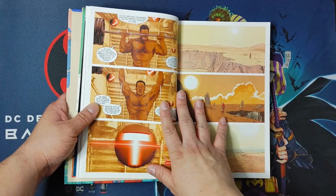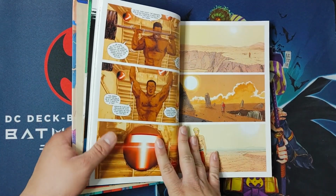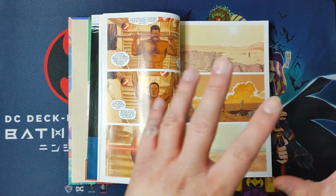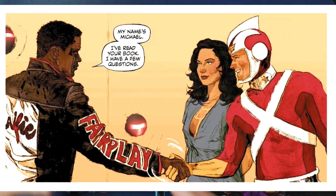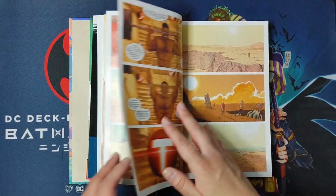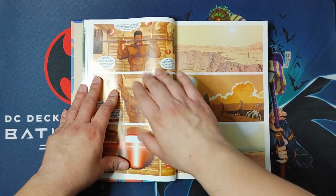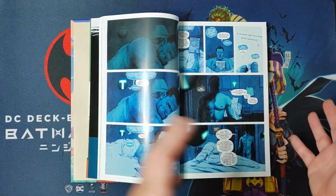But anyways, like I said, Mr. Terrific shines really well. He really comes off strong, and I like that because it gives limelight to someone else. And the way this book is set up, it also does a lot of flashbacks to what really happened in this war, leading up to the war: how Adam Strange met his wife and the people on this particular home planet, and also prepared for the war and what exactly happened. So as you can see right here, this is Mr. Terrific in current times, and this is Adam Strange in the past. So there's a lot of flashbacks on here.